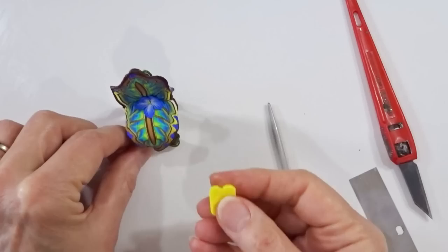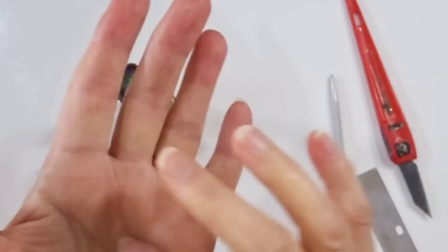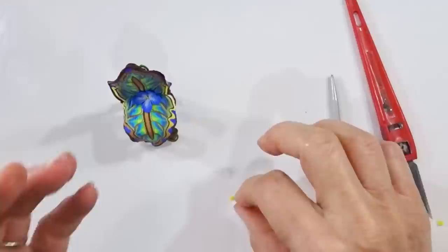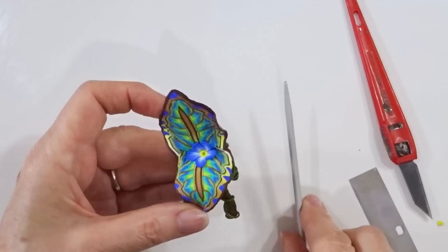A little bit of lemon yellow clay, so I'm just going to condition that in my fingers and then take off a teeny tiny amount, roll that into a ball, and then that just pops in the middle to make a little flower.